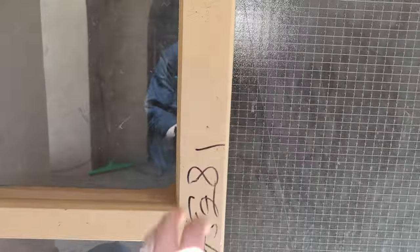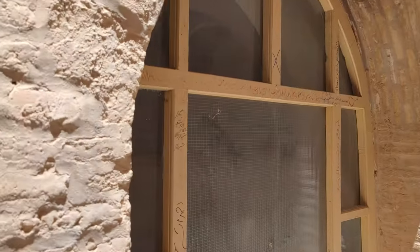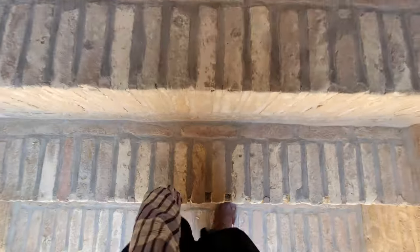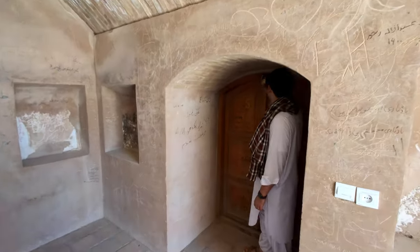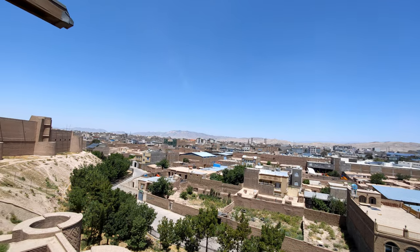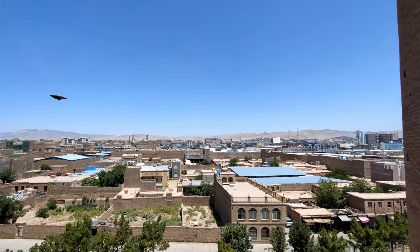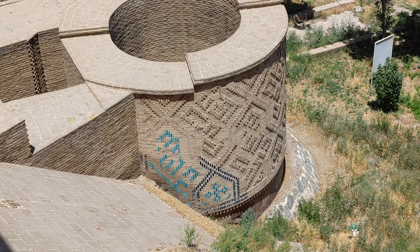There's more graffiti on these spots too, unfortunately. Don't do this — no one cares that you were here and wrote your name. Just take care of your historical places. Now these giant steep stone brick steps lead up to the next level. Look at the view from here — you can see over the entirety of Herat City. That's fantastic.